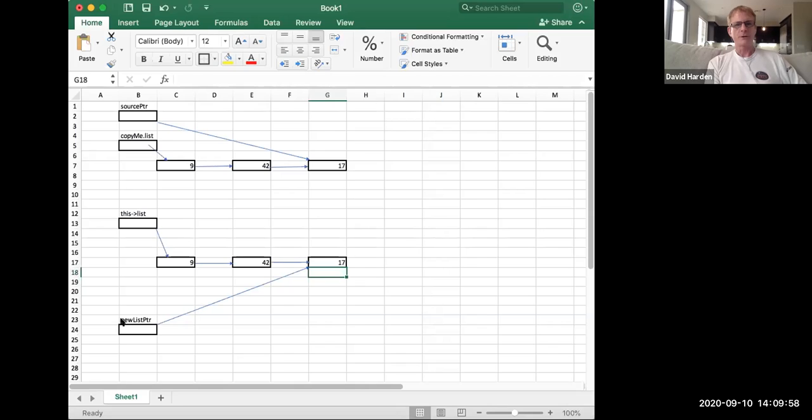Source pointer gets source pointer arrow next. So now source pointer is null pointer. I'm going to indicate that by just putting the arrow inside the box, I guess.